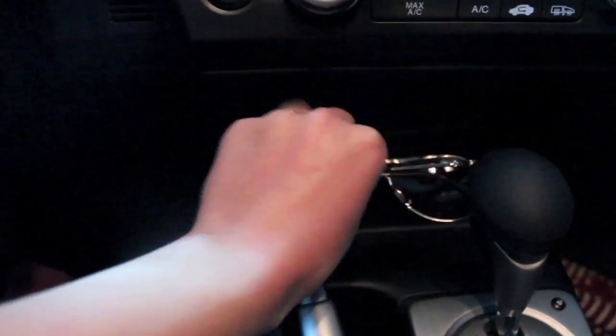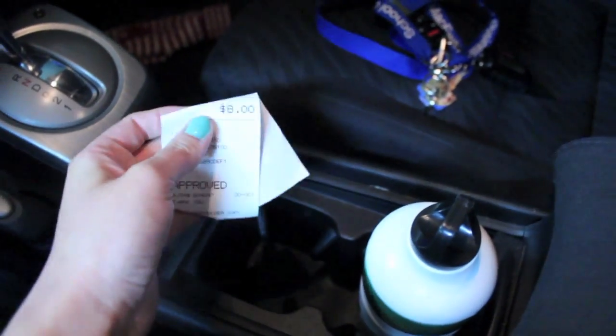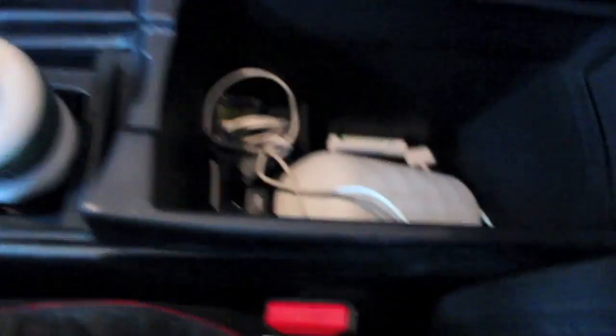I have a really big dashboard so it's kind of a pain to clean, but whatever. Then I have my emergency brake and my gear shift, and right here I have my Oakley sunglasses. I do keep them in my case but I'm too lazy to put them back right now. And then these are two cup holders. I have a receipt from when I washed my car and a water bottle with my face on it — so cute.